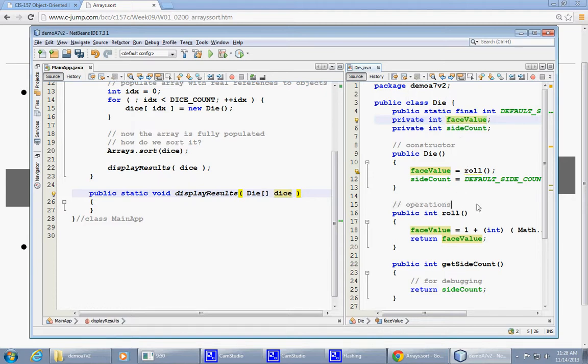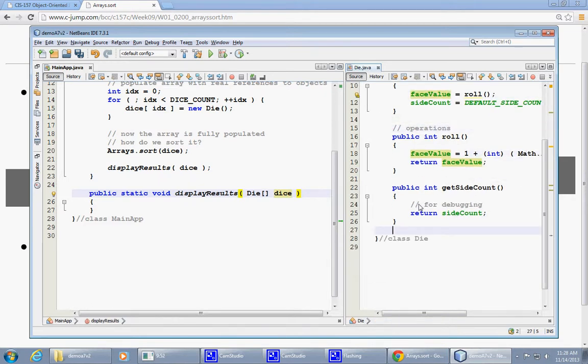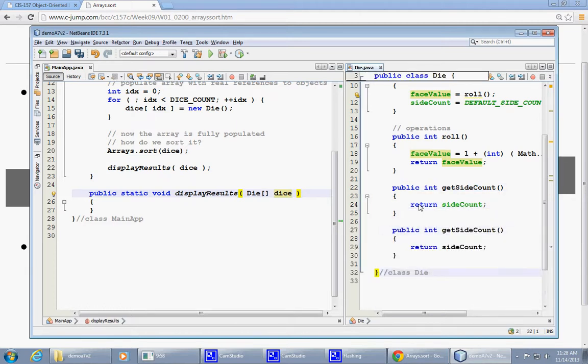All right, so since the face value is private, how about I add another operation, very similar to get side count, right? So this one will say get face value. Okay, so we have that, and it will return the face value, of course.